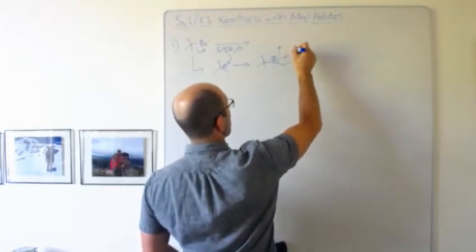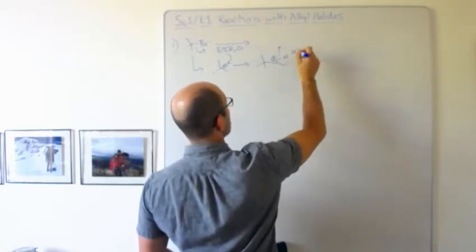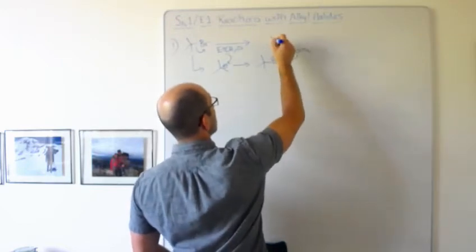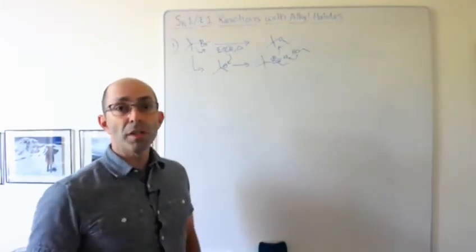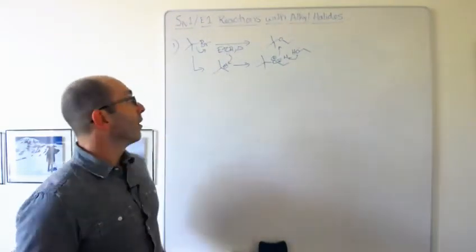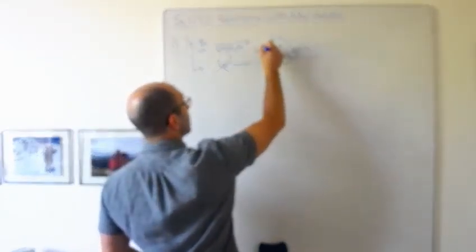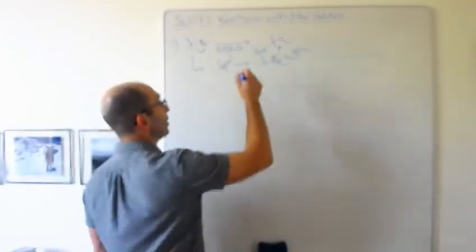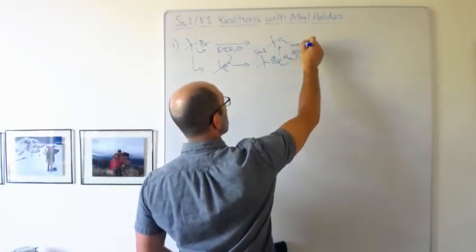So sometimes people will write that the bromide is going to pull off the H. Probably better to write that ethanol is going to pull off that H, and that's going to give us our product, which is an ether. All right, so that's how we're going to get to our SN1 product. And again, we said we're going to get E1 and SN1 products. SN1 is going to be the major product, right? So that's going to be our major product, right?